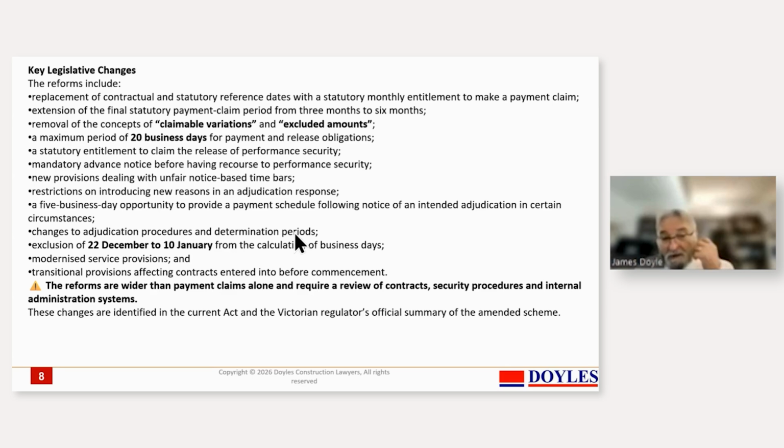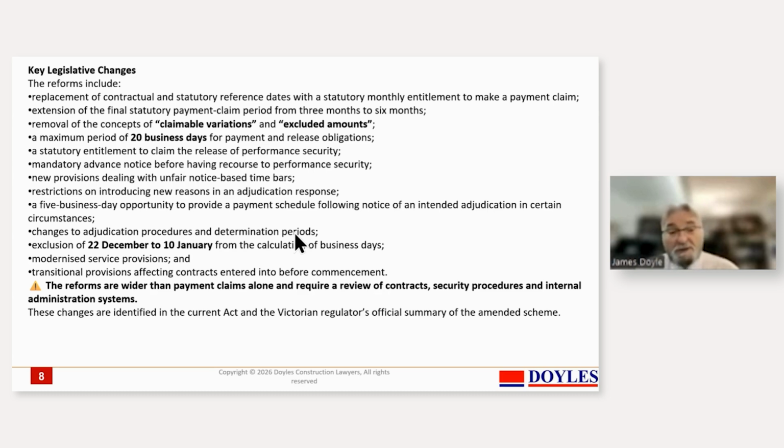So you should look at the time bars in the contract before you start work. You should map them out and make sure you comply with any of them. And you should comply in accordance with the contract as best you can. But a bad compliance is worth 100 times non-compliance. And you should make sure that you've got your best claim in before the time bar.